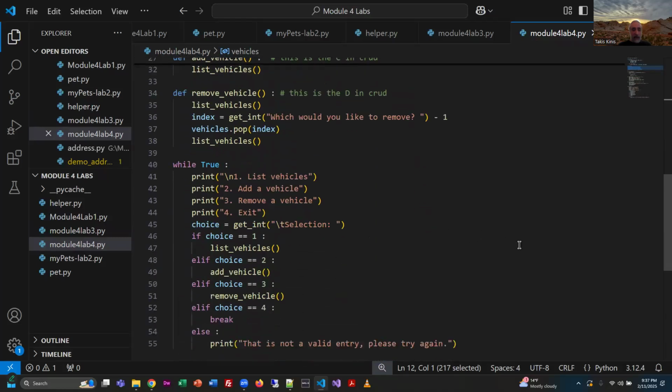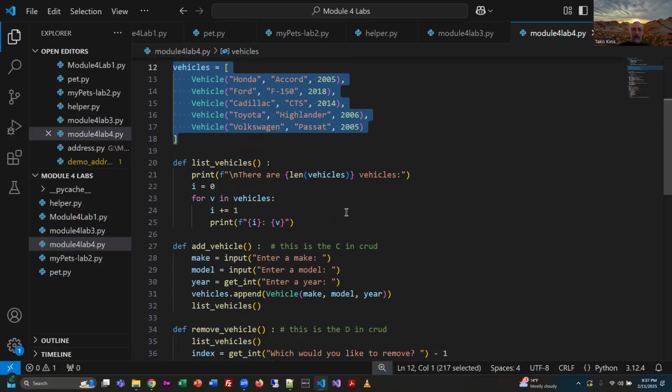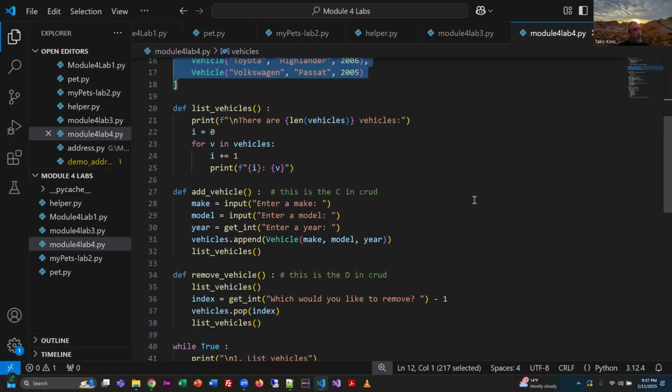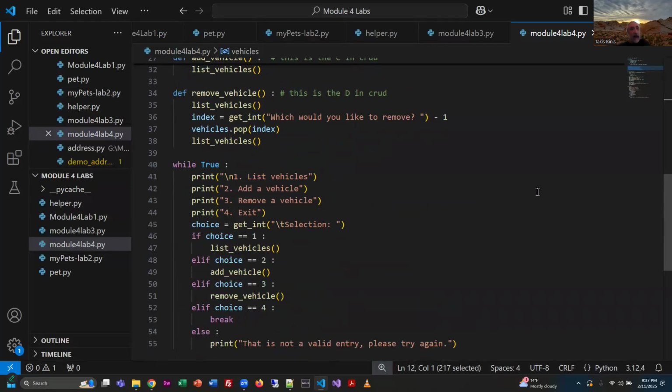And then we have the big while loop at the bottom, shows our menu, gets the user choice, allows the program to keep running. And when you start breaking this down, right, we are doing all the CRUD operations now, right? Well, there's one that we're not doing. We're creating, we're retrieving, we're destroying, but we're not updating. Right. So if we wanted to add additional functionality to this, that would be a functionality that we could add.